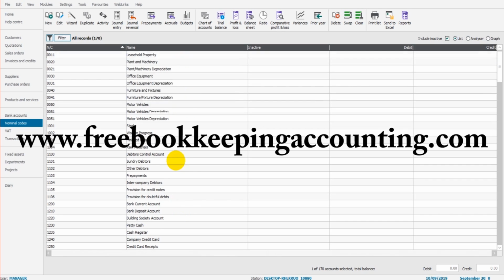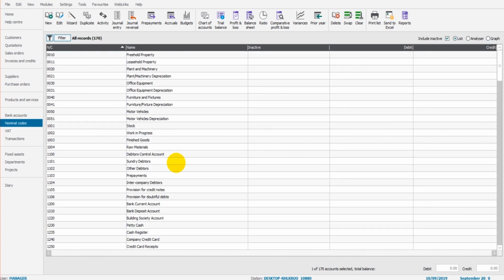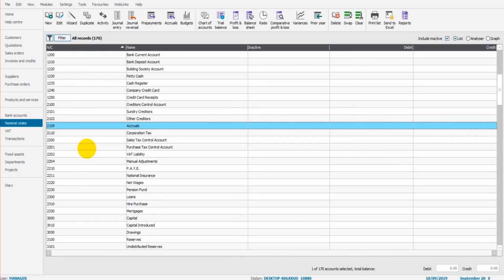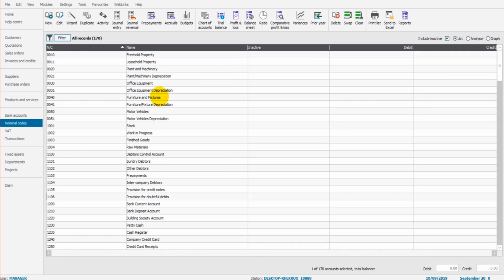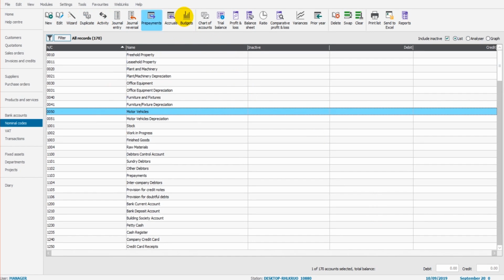So we have a number of nominal accounts here, and they range and cover everything from sales to expenses to assets to liability to equity and things like that. If you want to understand the nominal codes better, you'll see that some start with 0, some start with a 1, some start with a 2, a 3, a 4, etc. If you want to understand this default layout better, what you need to do is go to the top of the screen here. There are a number of options appearing. You need to click on Chart of Accounts.